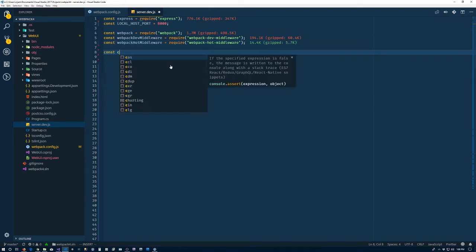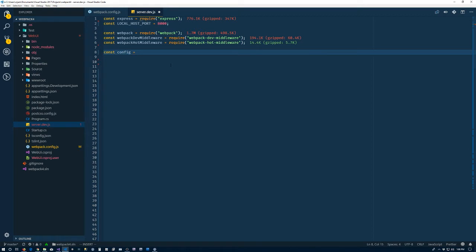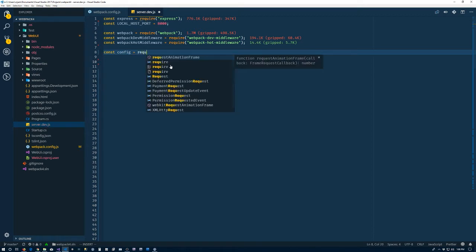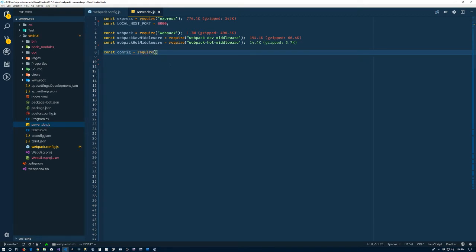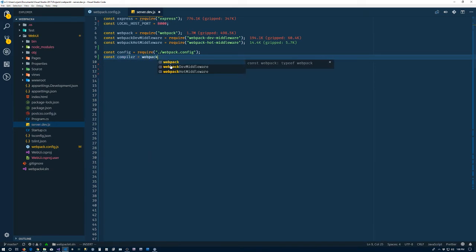All right, we also need our configuration, which is the Webpack configuration, and that's webpack.config. And we need to create the compiler, which is just the Webpack, and you pass in the configuration.